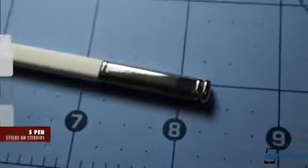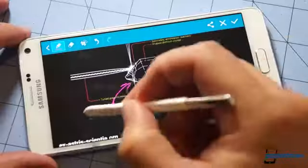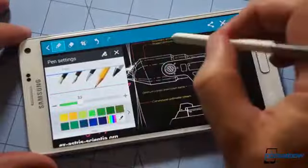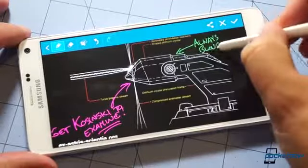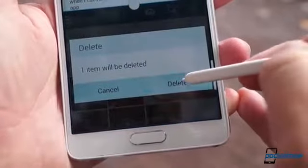That special stylus is a big part of what makes a Note, so let's talk about it real quick. Samsung keeps adding features to the S Pen suite, but its core function is the same. As fun as drawing on a screen can be, it's the navigation function that we like best. We've said it before, using the S Pen as a pointer for ordinary actions like scrolling and selecting feels much like using a mouse on a computer.